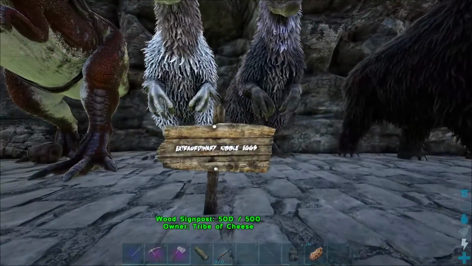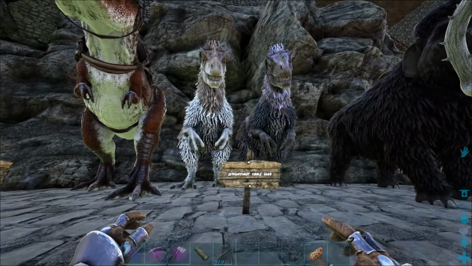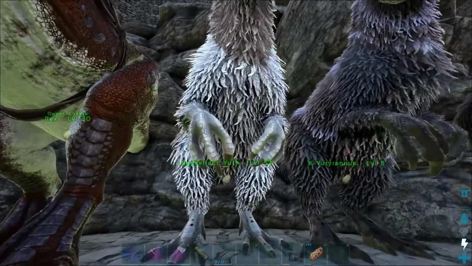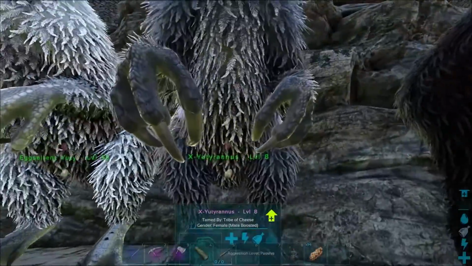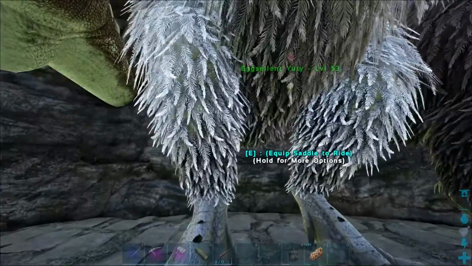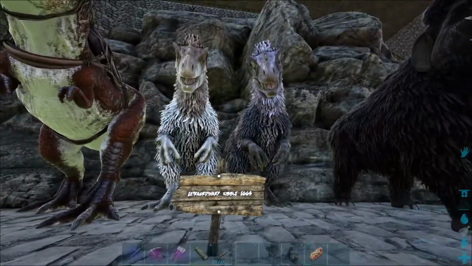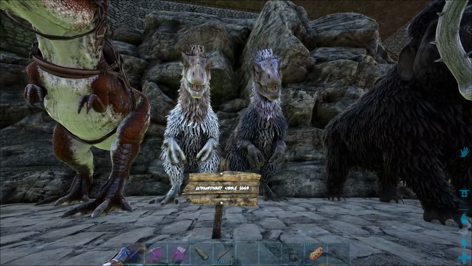And in between episodes I went out and tamed 2 of these Uteranus. Now, these are tough tames, but you can go for super low levels. I think one of these was like a 6. Yeah, this one was a level 6. And this one was a 42 maybe. I don't know. They were both very, very low levels. I got them right on the edge of the snow biome.